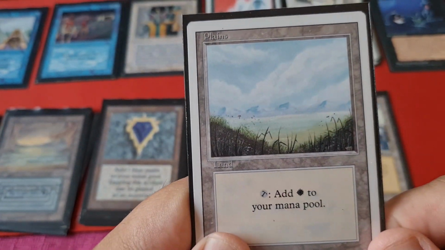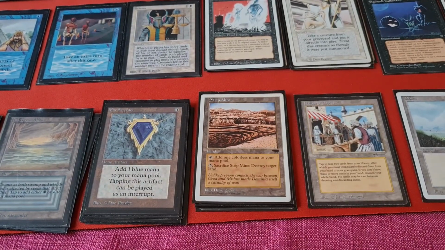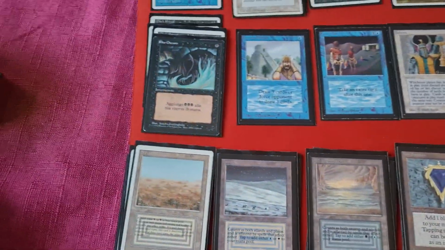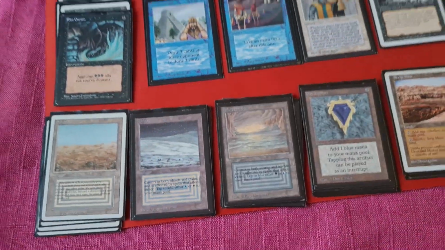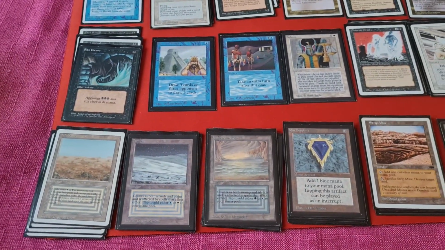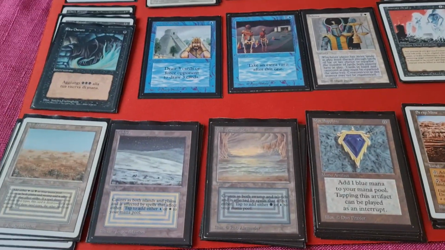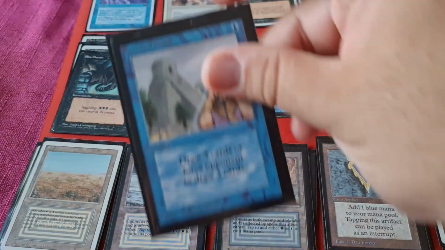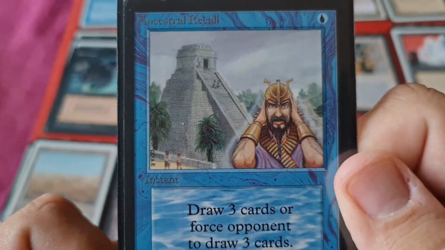Then we have got 1 Plains and 3 Swamps, because of course black is still the main color for this deck, and of course we want to have, for example, Dark Rituals, right? So this was my decision for the colors that we have. Next we have got some utility cards, some power cards.